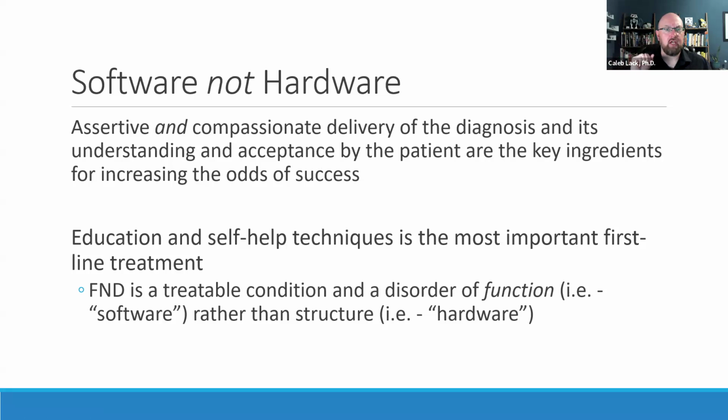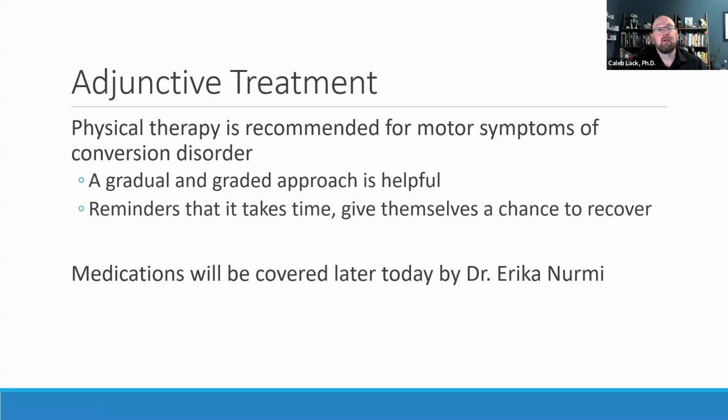So it's not like, oh, this is all in your head, just go see a therapist, right? It's like, no, this is a functional problem that we're probably going to have to address in a number of ways. And psychological treatment is a big part of that. But also, we're going to have some adjunctive treatments, like physical therapy is very important here. Medications are often a very important part of our treatment plan here, especially the longer that they've had these symptoms, the longer it's usually going to take to recover that functioning. So you have to be very supportive and remind people that this is going to take time, right?